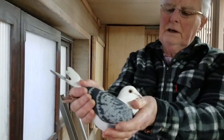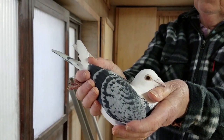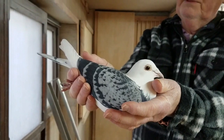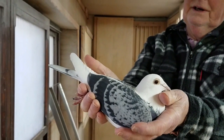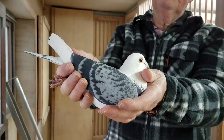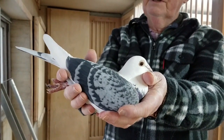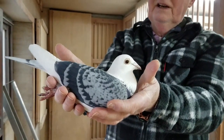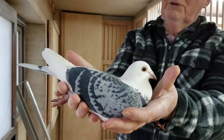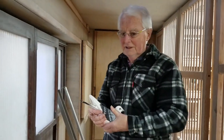Yeah, the Dutch hen. Catherine bought this one off a Pipa sale. Again, she was not cheap by a long way, but she's a lovely type hen. For a number of reasons, we haven't bred many from her, but we hope to put that right this year. I believe the sister of this hen was 3rd International Barcelona. Close fourth. Fourth. Yeah. So the breeding is there, so it's down to us now, and we'll see what happens. But she's a lovely pigeon, lovely temperament. So we're hopeful, and we can't be more than that. So that's the Dutch hen. She's actually in very good condition as well. She's looking really well. Yeah, she's a good one.